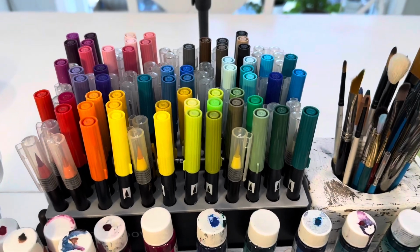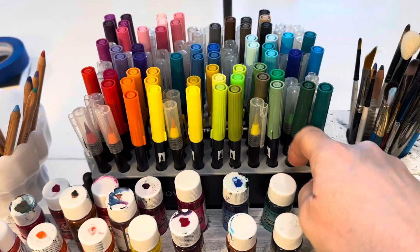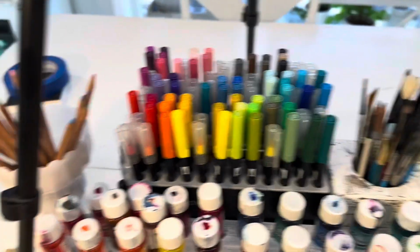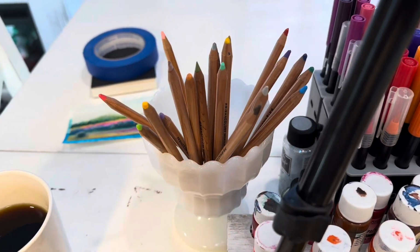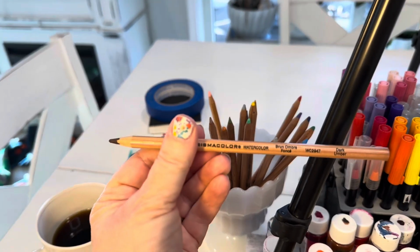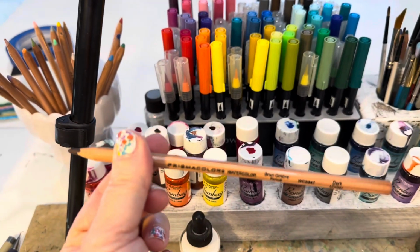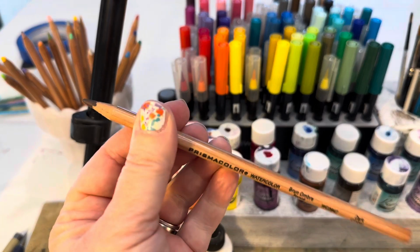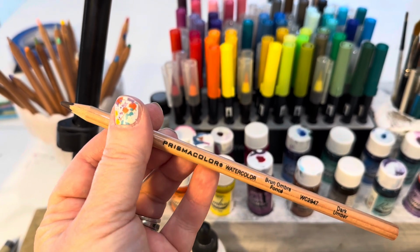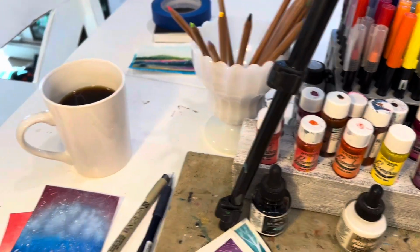I also have my watercolor markers. I use the Tombow brand and the Arteza brand. And I bought this cute little thing just to carry them all so they're nice and organized. Again, I've got all my colors pretty much together. And I've got my watercolor pencils. I use the Prismacolor watercolor pencils. I've been using Prismacolor since my college days. And I just love the brand Prismacolor. So even my markers, my pencils, you name it, I love Prismacolor. And I've been using that for many, many years. And then coffee, of course.